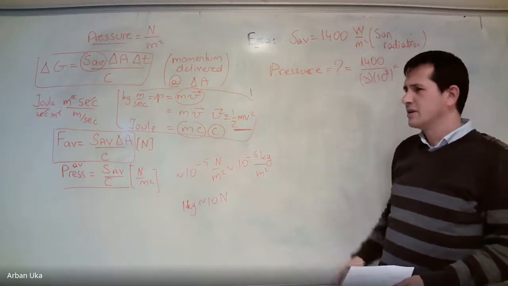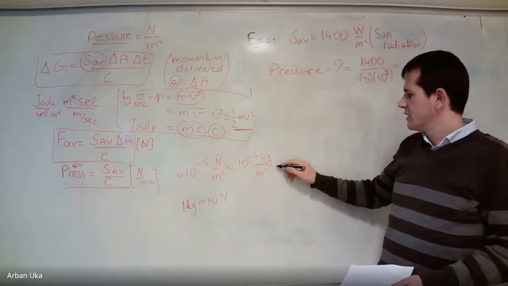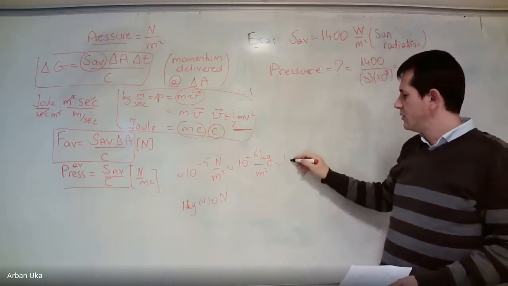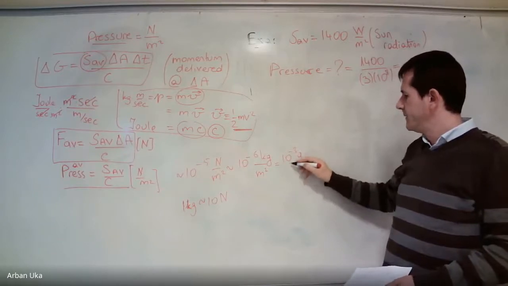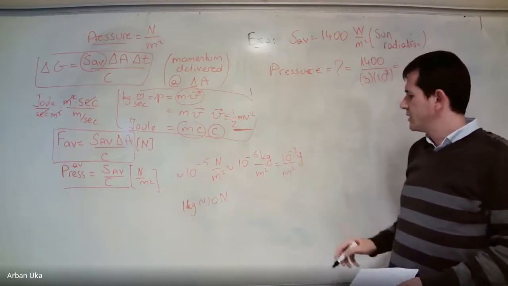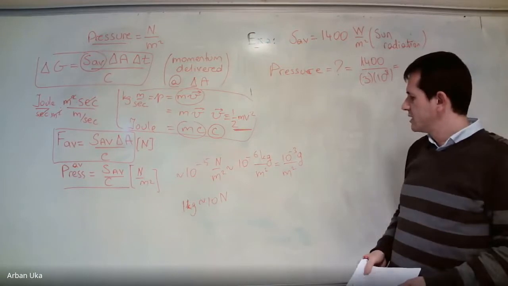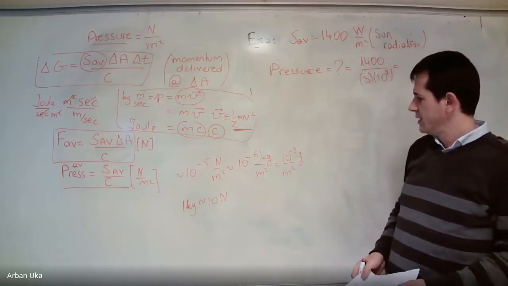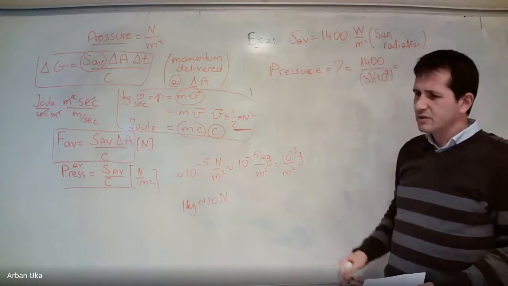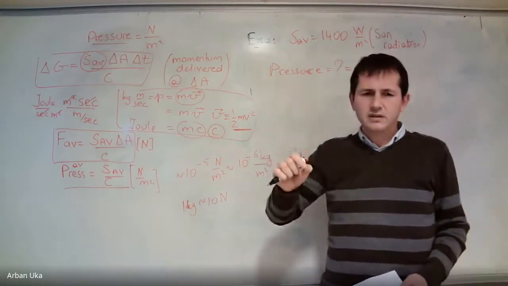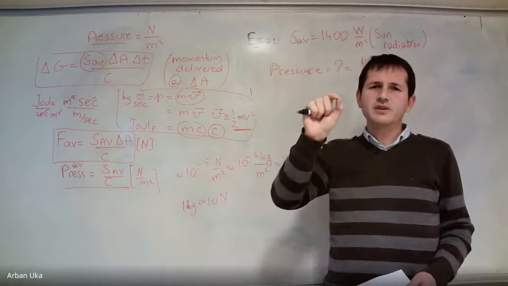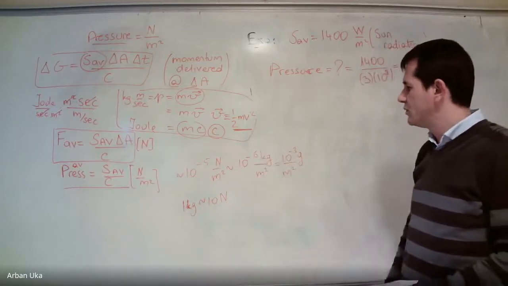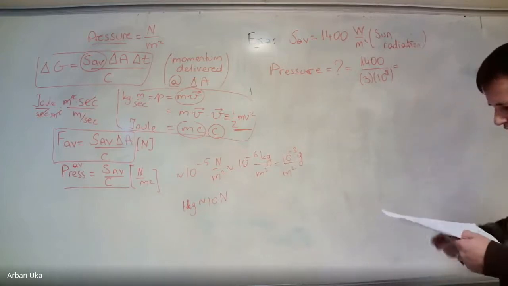So no, what is it? How do you count this? A gram, this is 10 to the power minus 3 gram per meter square, and 10 to the power minus 3 gram, this is a milligram. Yes, we have 1 milligram per meter square. So this is how much weight. It's like a small piece of sand that will drop on 1 meter square. That's how much weight this is going to add. Probably it's not that much.